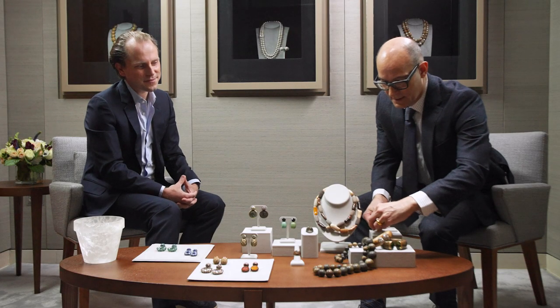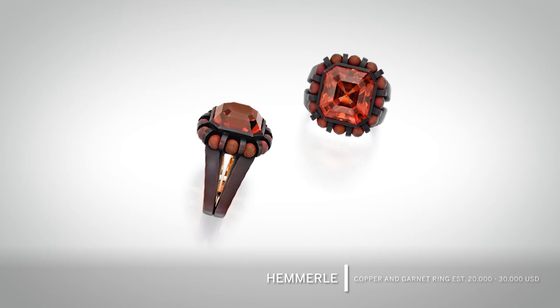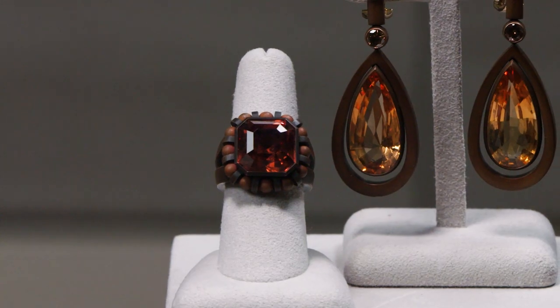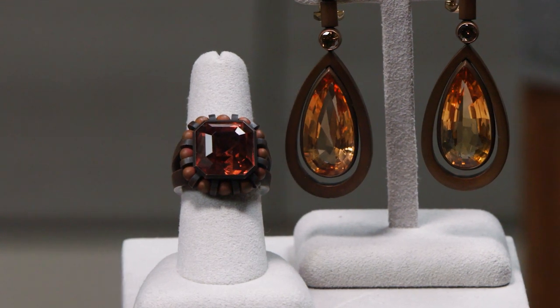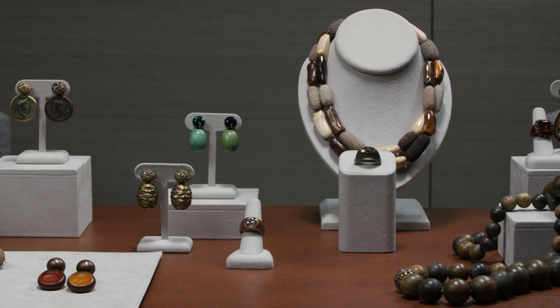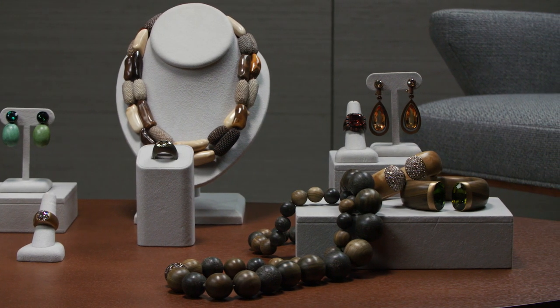This ring with the spessartite garnet set in copper is one of my favorite pieces. It's actually a Malaya garnet. It's fantastic workmanship because every bead is copper patinated in an oven. To get it that orange, we have to do our magic. The piece is then assembled together — it's tedious work, but a great outcome. Your jewelry in general, but specifically the Michelle Smith collection, really speaks to that very subtle elegance. Nothing shouts, nothing screams too loudly. No better words could have described her — it's a beautiful, harmonious look. Harmony is a word that pops out, and you see that transitioning to everything in her life.